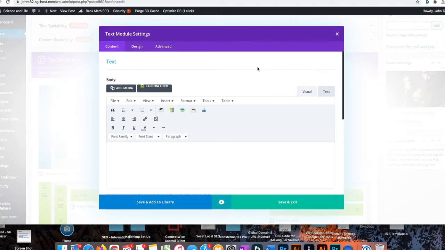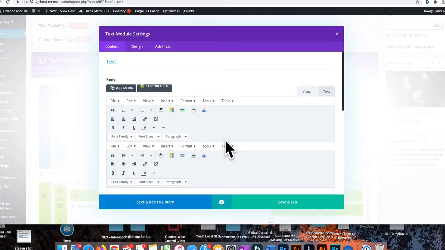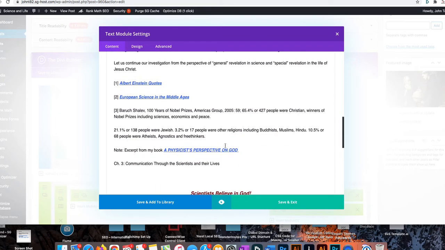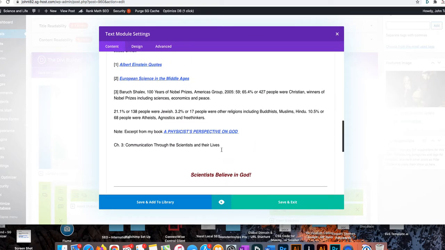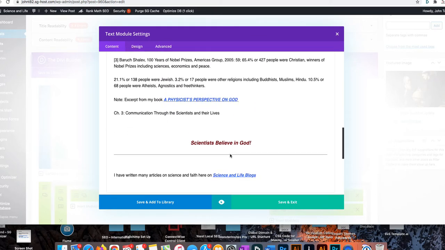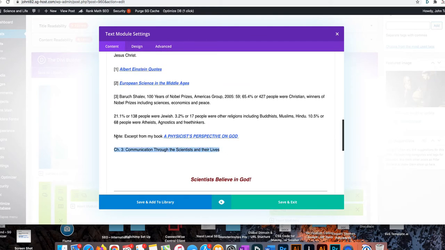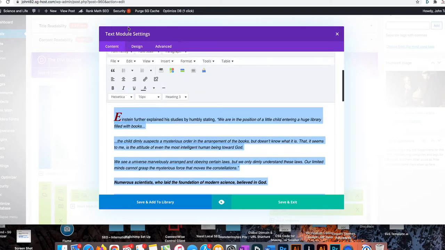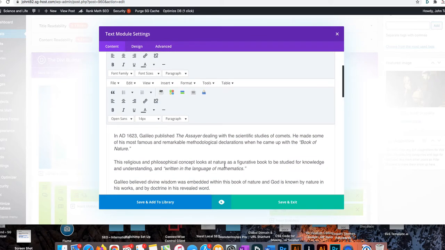Okay, and here, oh, wrong one. And this is going to be our first paragraph. Okay, so this is how it's all laid out from originally. Okay, so what I want to do here is I don't want to eliminate this stuff right here because that's going to be going on the other blog. So what I want to do is come from here all the way up and then hit paste.